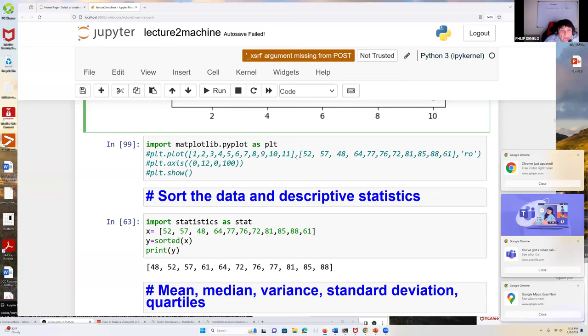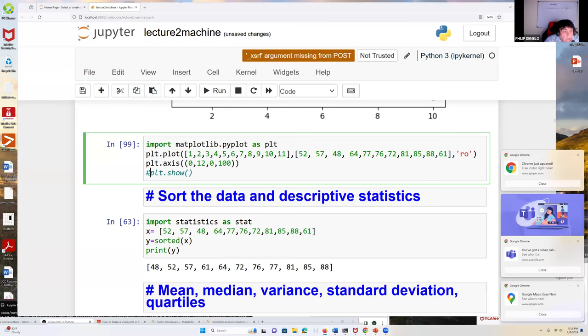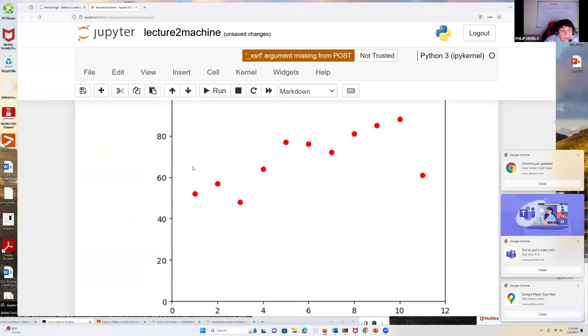So these data are not sorted, it is just randomly spread: 52, 57, 48, whatever. Let me see how it works. I have to now remove this tag, because it makes the computer skip when it sees this tag. All right, so then it runs, and I see our data that I sent to process.